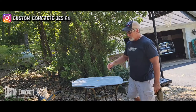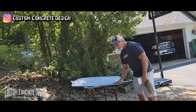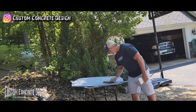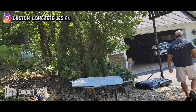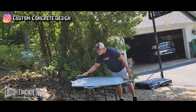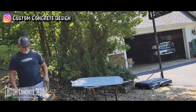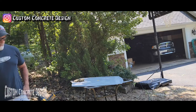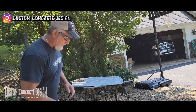Okay, that's it. So I'm just going to go ahead and dust it off. We'll get my brush. So now we're ready to go ahead and mix up some concrete. And again, we're going to do an eggshell color.